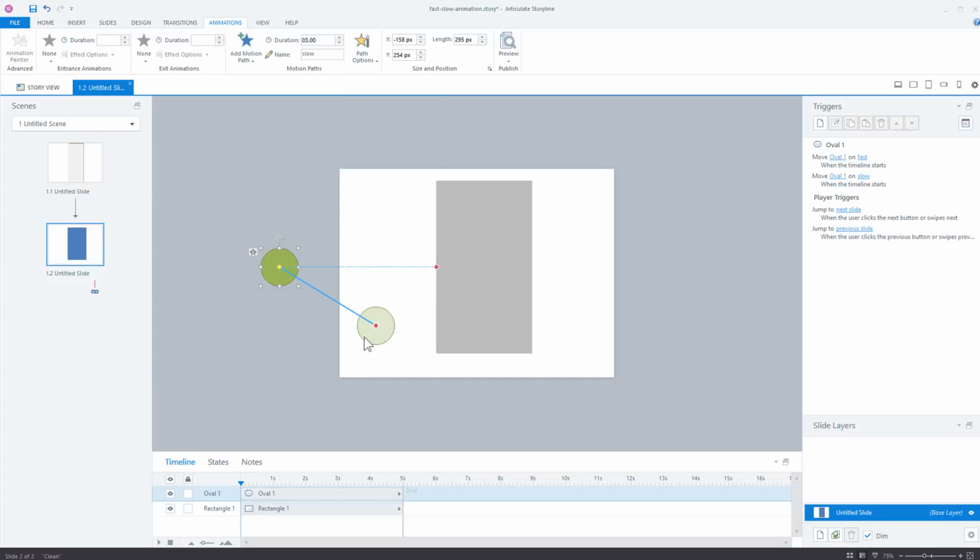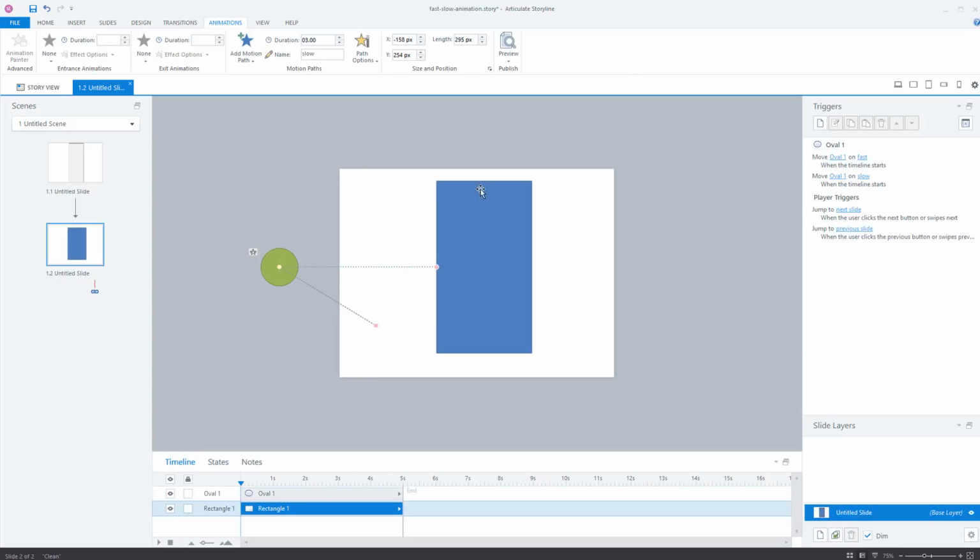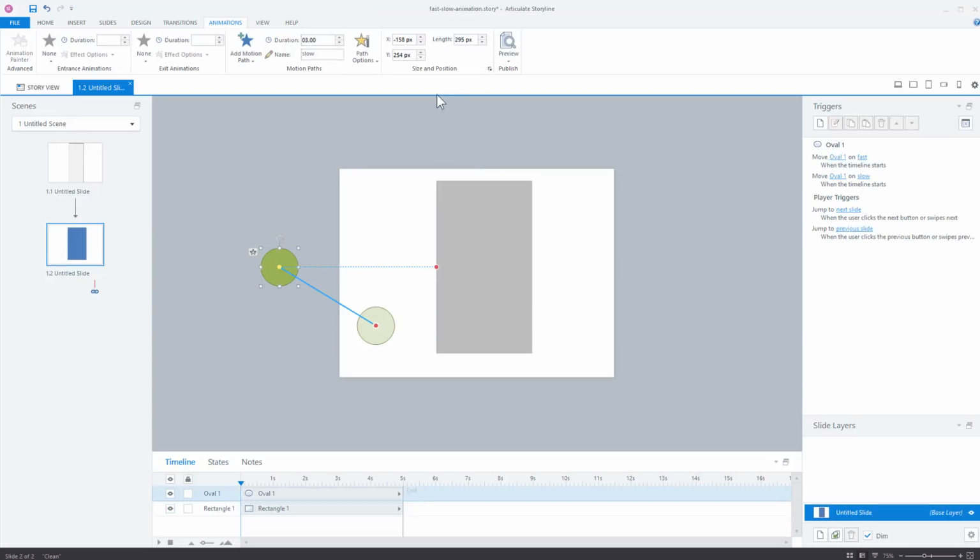So that means it's going to pick up where this one ended. Now the other thing we need to do then, if it picks up from here to here, we need to know what the distance is. And this is kind of a nice simple trick. And this again is those nuances in production. So if I click on this object, I can see that it's 250 pixels wide, right? I can see that right here. So I'm just going to select this motion path and I'm going to make it 250 pixels. So we just put it on here so it's lined up.